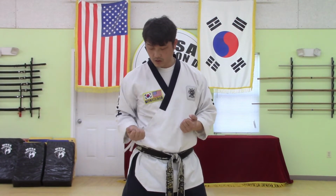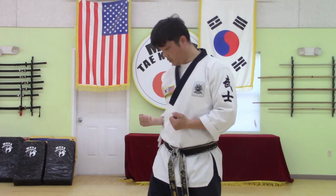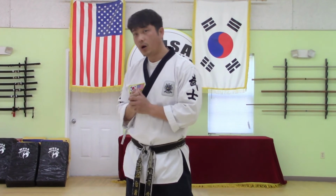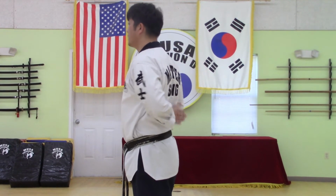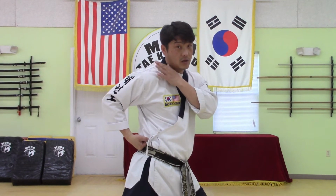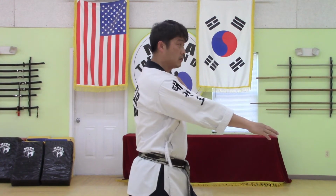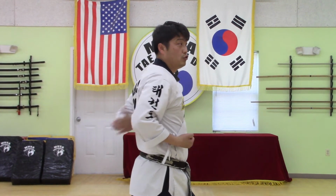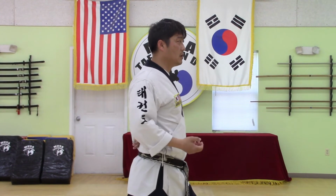One, two, back. Look at my side way. Elbows are always close to the body. Because most punches use your back, upper back, not shoulders. That means like this, side. If you're that way, too bad. Look at my shoulder, stay, elbows back. Because you use your upper back, just upper back.